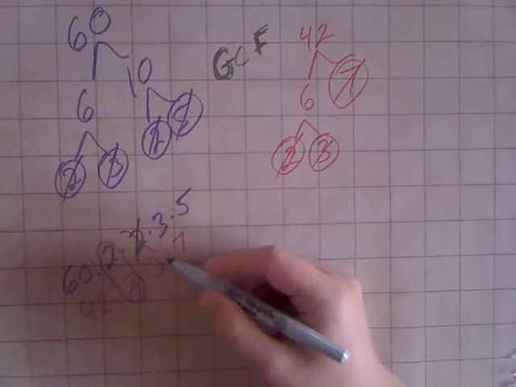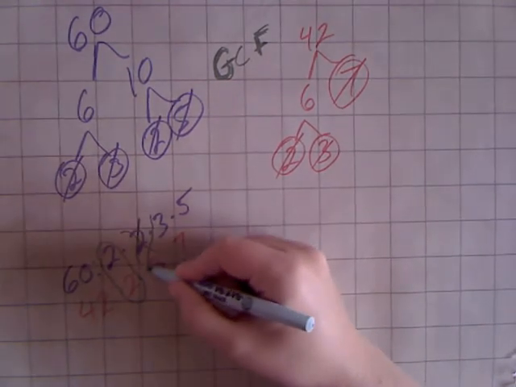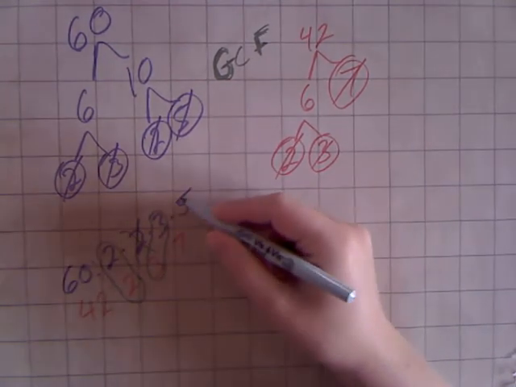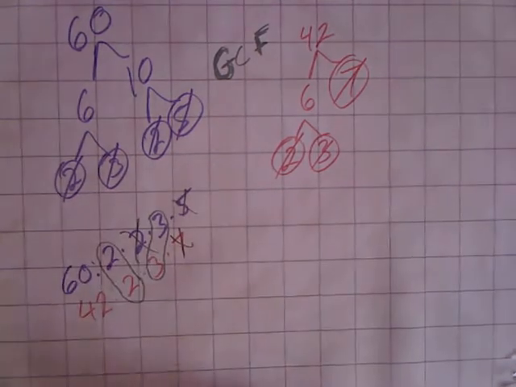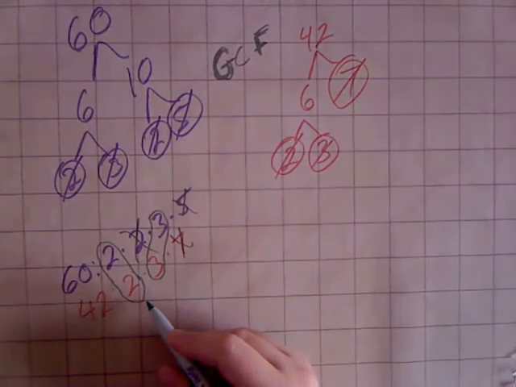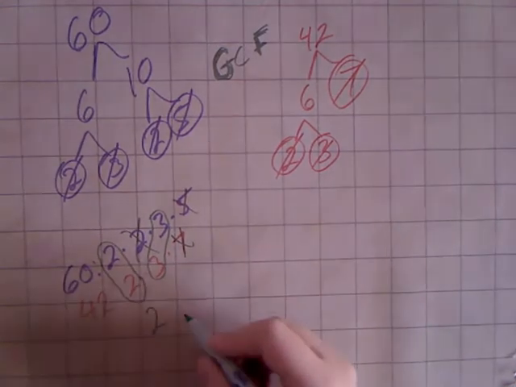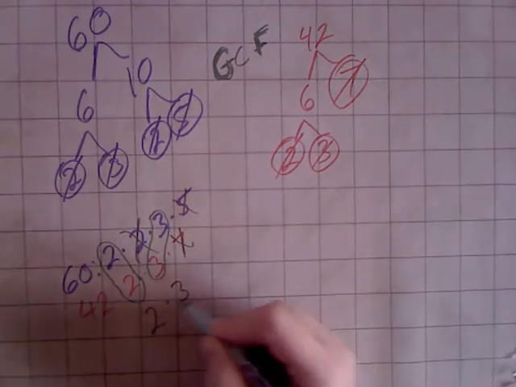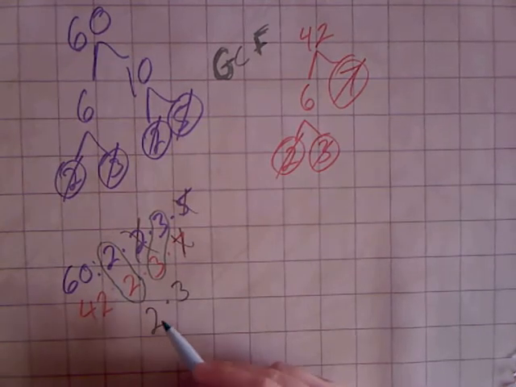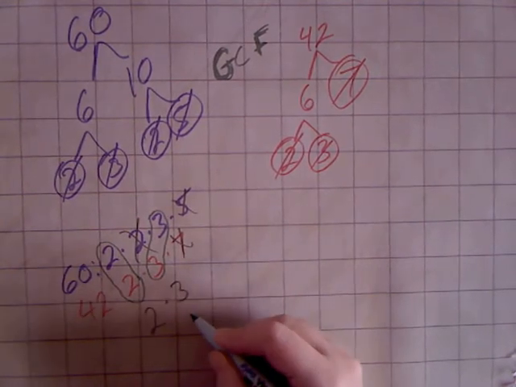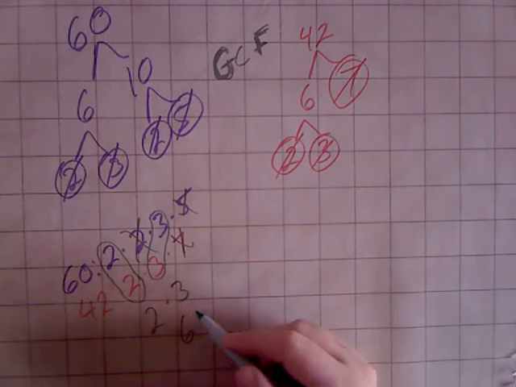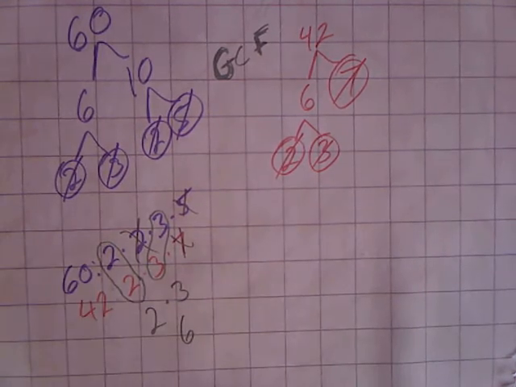Then we're going to ask about 3s. Look, we both have 3s, so we're going to circle that. 5 and 7 don't have pairs, so they're out of luck. What's in this circle? It's 2s, so we're going to put a 2 there. What's in this circle? It's a 3. Put a 3 there. Multiplication sign between them. 2 times 3 is 6. So our GCF, the greatest number of bags we can have that can have an equal number of carrots and an equal number of celery sticks, is 6.